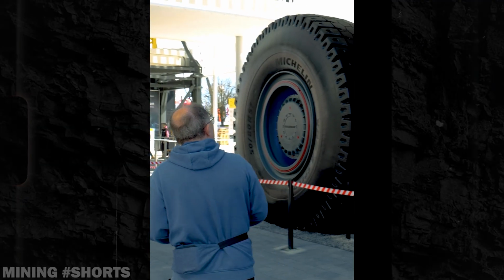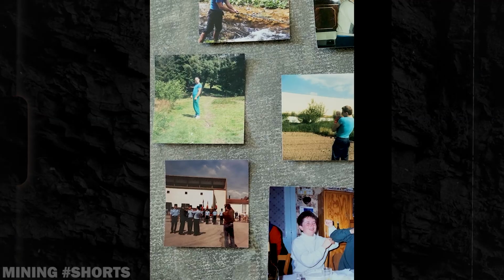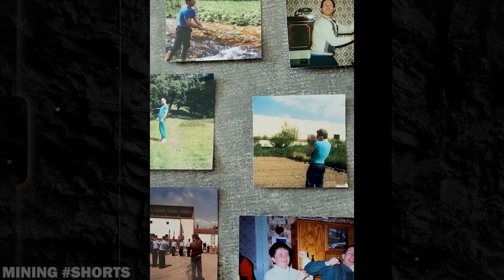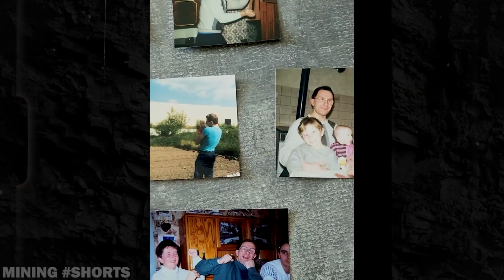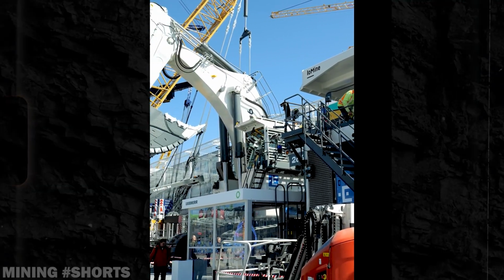And Liebherr agreed. If you look at my dad, you'll see a typical retired blue-collar, spent his whole life working with wood, kept his head down, never really traveled or did anything out of the ordinary. A shy guy stuck in his comfort zone who always admired machines from afar, but never really had the chance to get up close or be around them the way he probably wished he could.